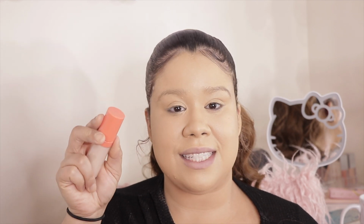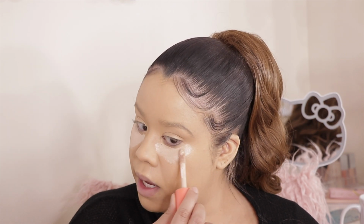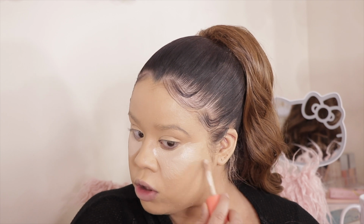So now that my foundation is in place, I am ready to conceal. I'm going to be using the Juvia's I Am Magic Concealer underneath my eyes, and in my highlighting points, this is shade 19. So we're going to use our highlighting shade right underneath our eyes, where we typically conceal, where our dark circles like to torture us.